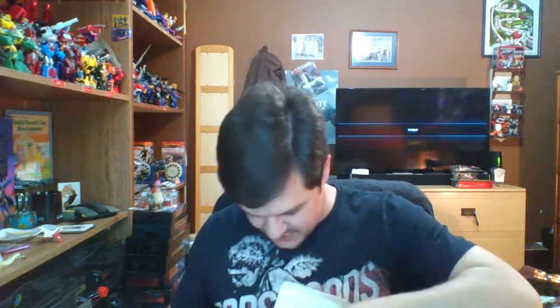This is really cool. This is a 1982 NERF wrist flyer toy, and it's complete. The box is in great shape. It comes with 3 of these little Air Force looking foam rockets. The top panel here is intact, and that shows how, if you're having problems getting them to fly straight, or if you want them to fly curved, you can bend it or whatever. And it also has a part where you could contact the company if you were missing any pieces, and let them know, hey, I need a new rocket.